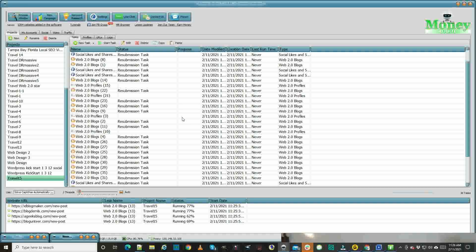And I'm not saying that's exactly how you have to do it. There's a lot of different ways. You can put more keywords in, you can put less keywords in, you can do one keyword or two keywords per one URL. The best thing that you can do is go into the tutorials and read everything that's there, especially the case study and how to rank your site, because if your site's not ready to be ranked, you're not going to do any good with the software. Your site has to be ready to go, and they tell you how to do that. So definitely go in there, read it.